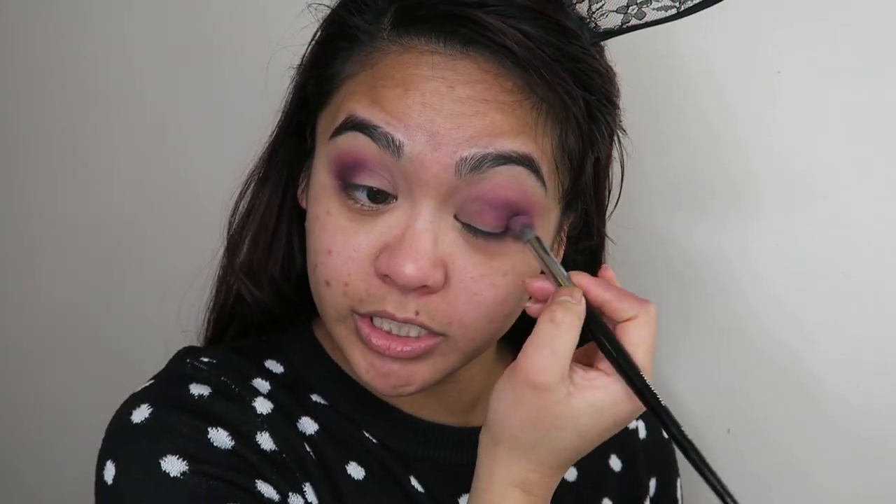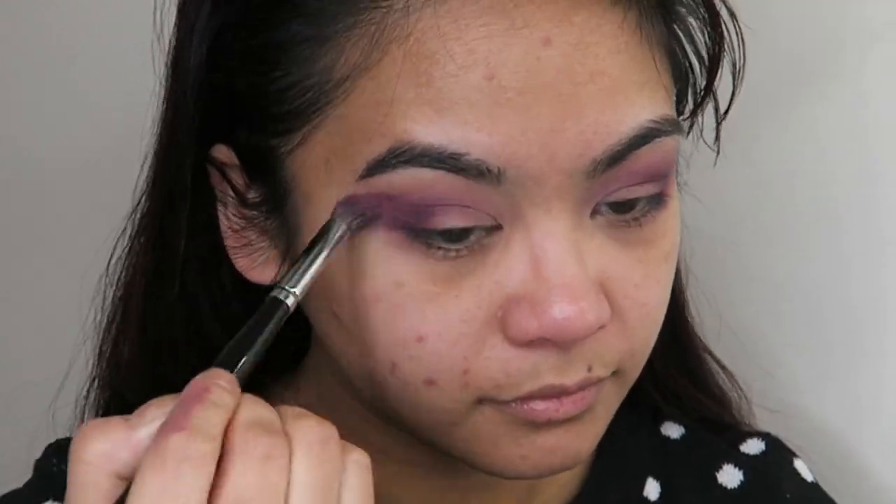It's blending out super nicely on this side of my eye though, so I don't think it's the shadows. The shadows just won't stick when there's even a little bit of moisture — so if you're planning on watching an emotional movie or having a tough conversation, I wouldn't advise wearing this eyeshadow. After blending for a while, I finally got the eyeshadow to sort of stay — after my tears dried up a bit it started to stick a whole lot better. I'm allowing myself to be a little bit messy on the edges because I'm going to clean that up with a face wipe before I do my foundation. I want to deepen up that purple into the crease a fair bit.